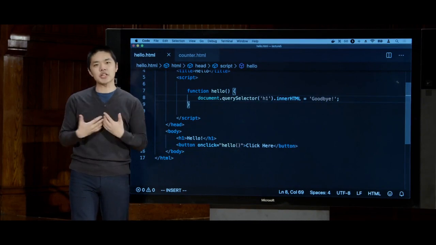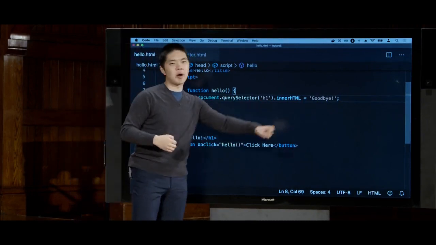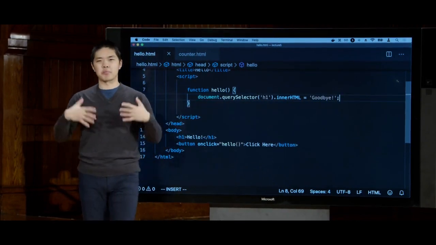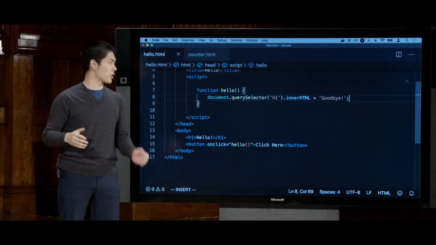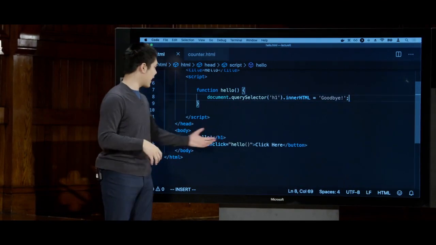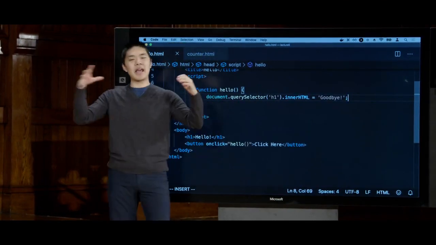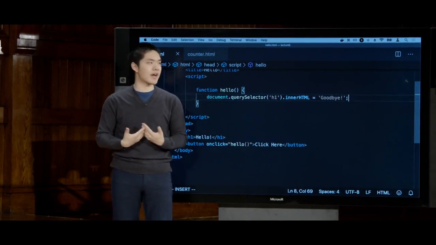And if I want to change that HTML, I can do that by modifying the innerHTML property of the JavaScript element. In order to update a property of anything in JavaScript, we'll generally use this dot notation, where dot acts as a property of some particular object. And so I have this element, this h1, and saying .innerHTML means take that element and access its innerHTML property, some property of that object.